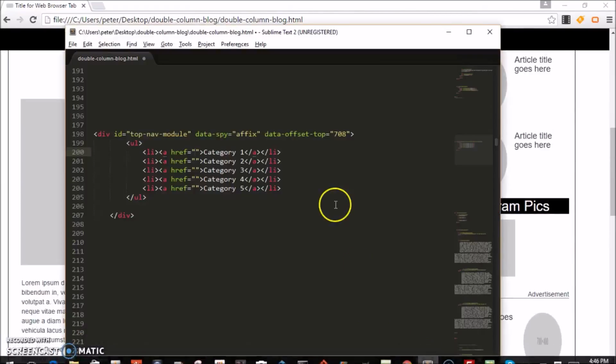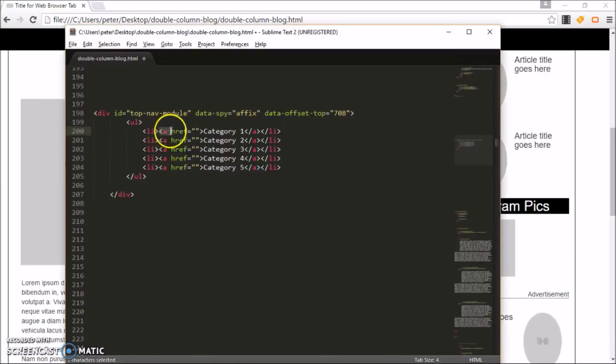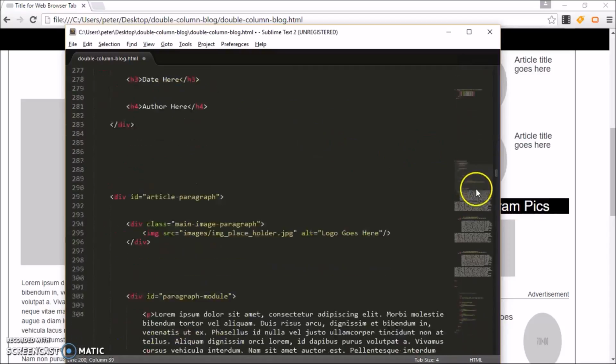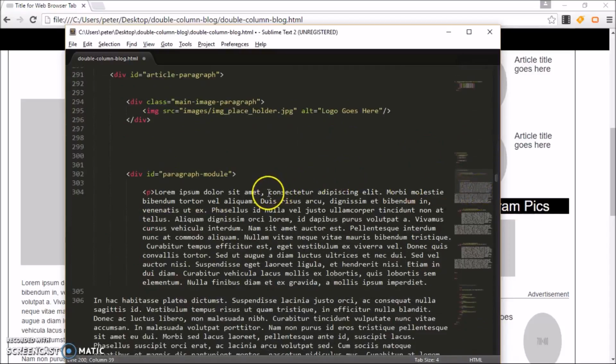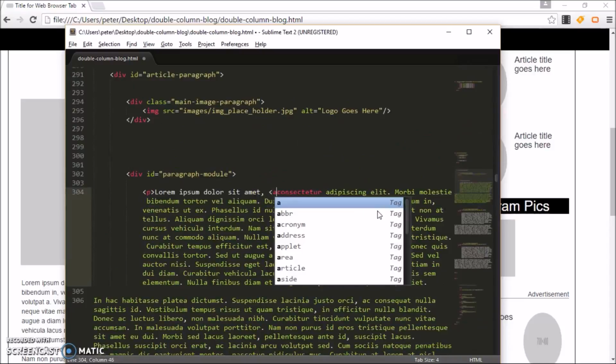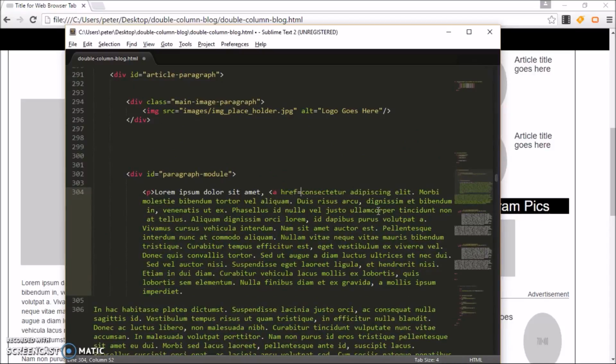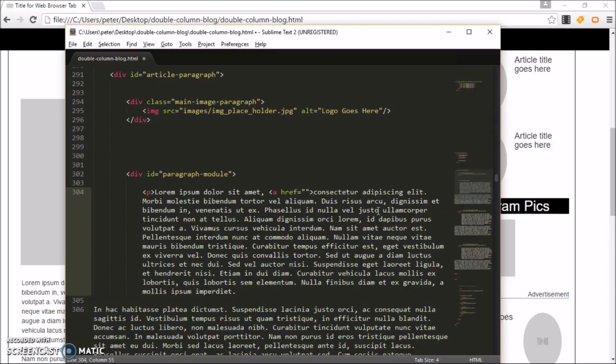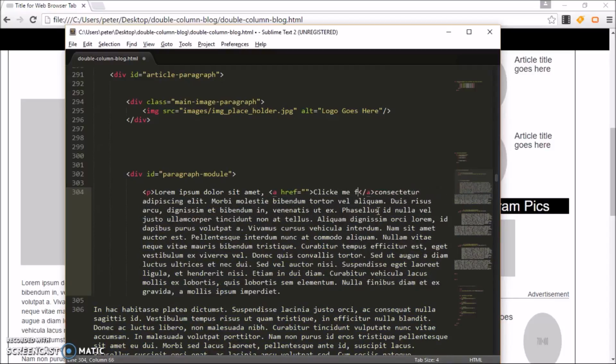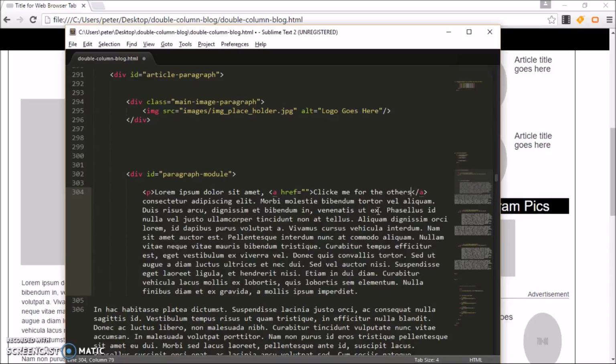So, we're still talking about links, same thing, href or hyperreference if you want to call it that, and anything in between this a tag is what it is. So say I'm writing a story and I want to link it somewhere. So I heard of a story and I want to mention this story in my article. So I just go right here and just, you know, write "click me for the other story."